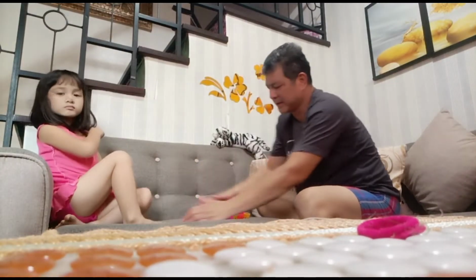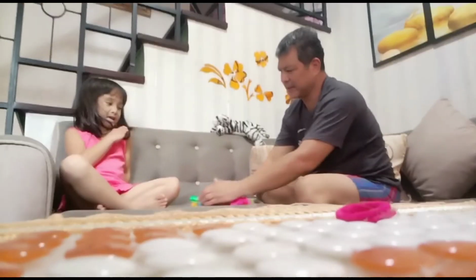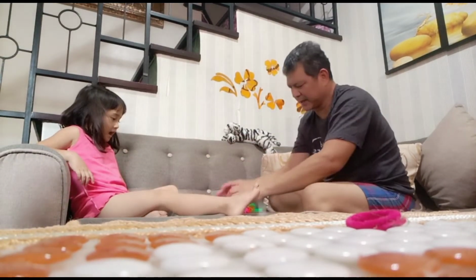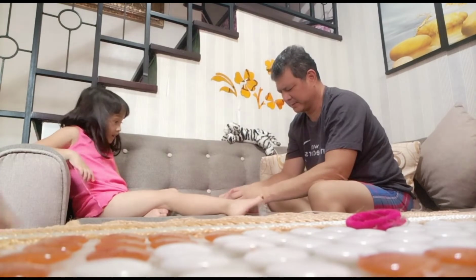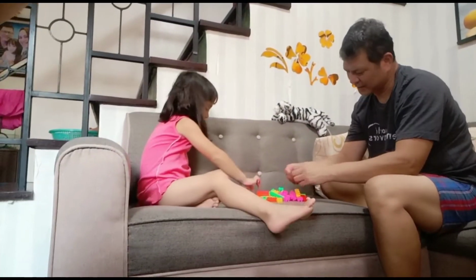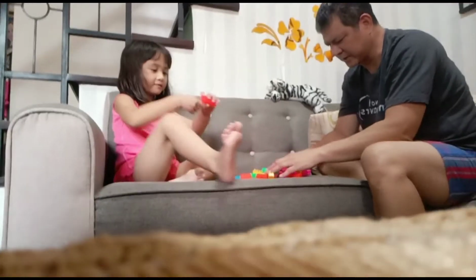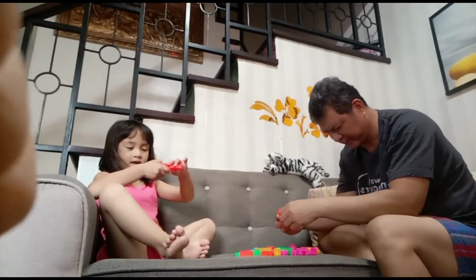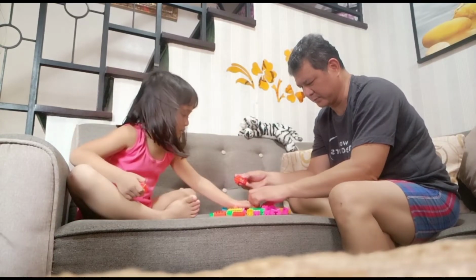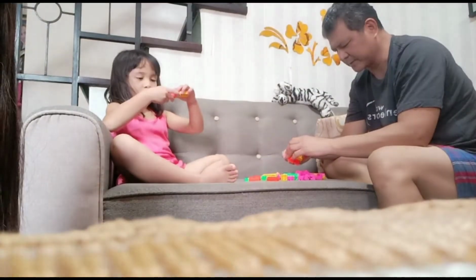Okay, come here. Come. So what do we do now? Sit properly. Now what? Helicopter. Okay, you help me, helicopter. How to do a helicopter? How to make a helicopter? No? Yeah. Okay. Tell me how to make a helicopter.